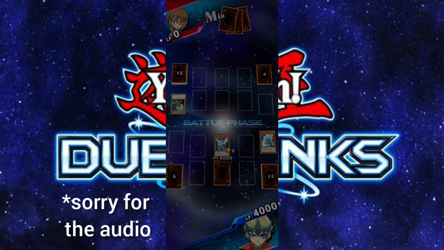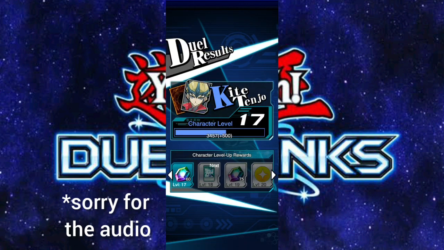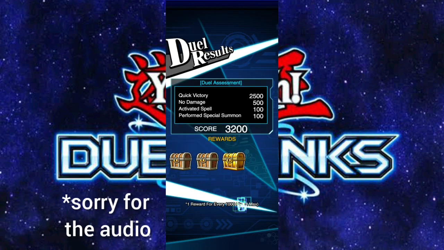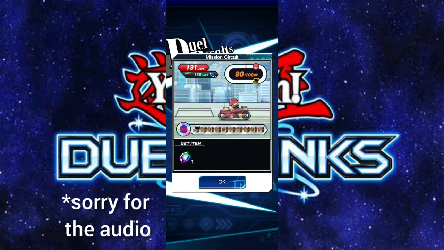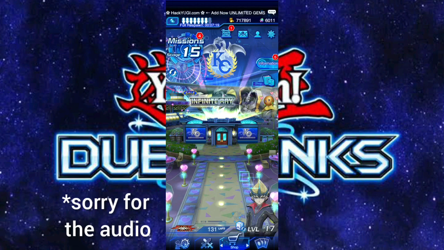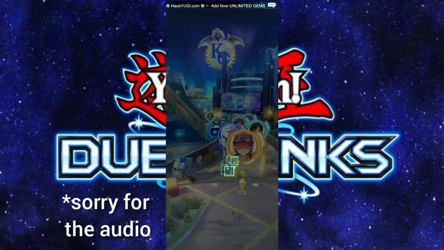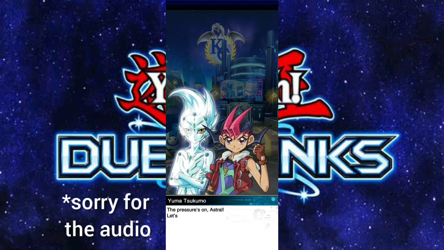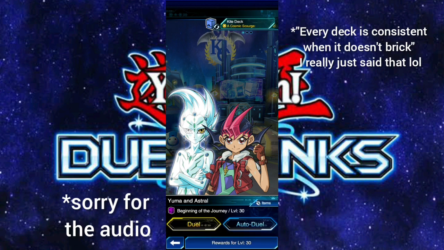Yeah, so that was it. That was pretty basic. That was the basic way to play the deck. It's a very simple, easy Photon deck that can get you Galaxy Eyes quite easily, if you don't brick, of course, but then again, every deck does that. Every deck is like that. Might sound silly, but I've heard someone say that before.